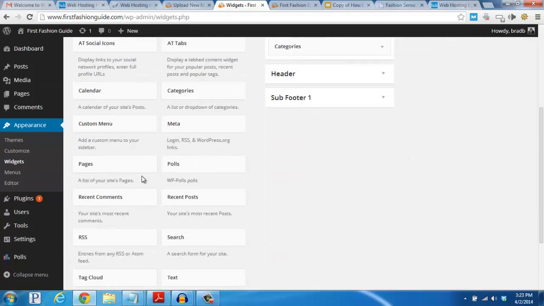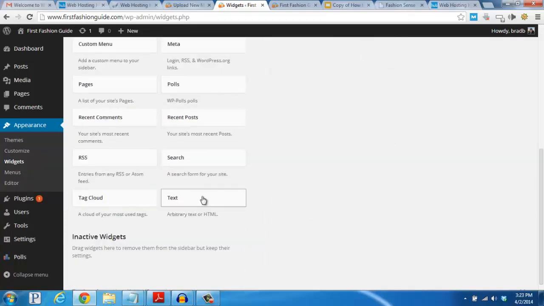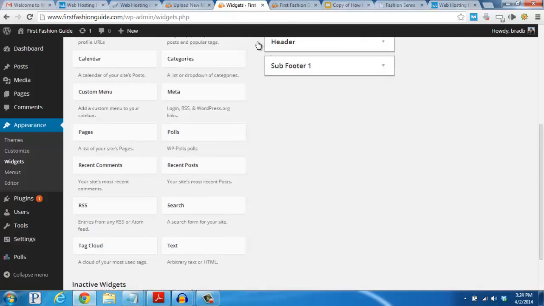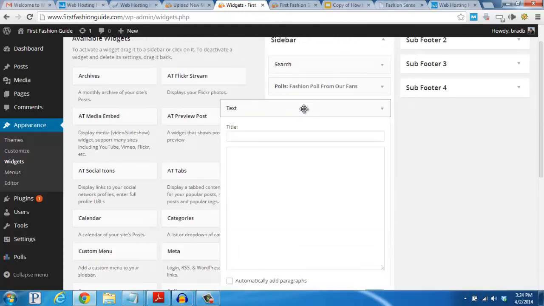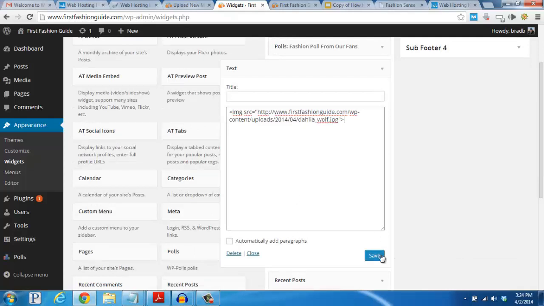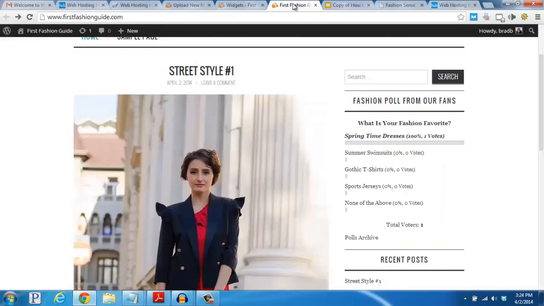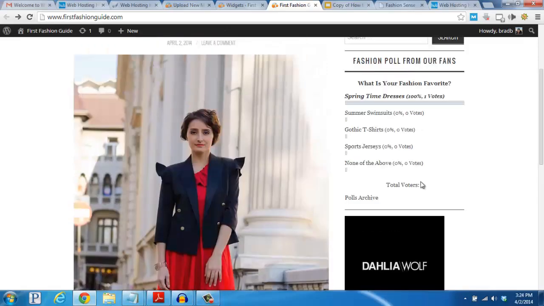And what we want to do is scroll down a little bit and look for the Text Sidebar widget, which is right here. We're going to click on it and hold and drag it back up to add to our sidebar. And we're going to add it right below the polls, and there it is. So for this particular text widget, we're not going to add a title. We already copied the HTML tag for the image, so we're just going to paste it right here. And that's really all we have to do. You can scroll down here to the right hand side and click on Save.